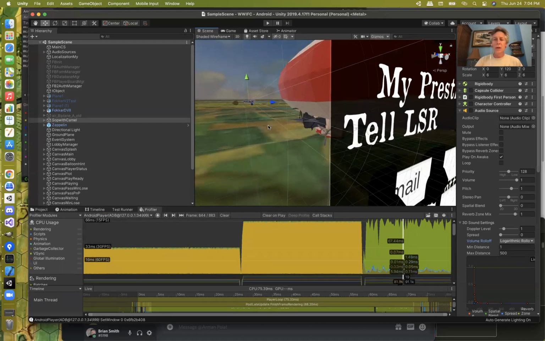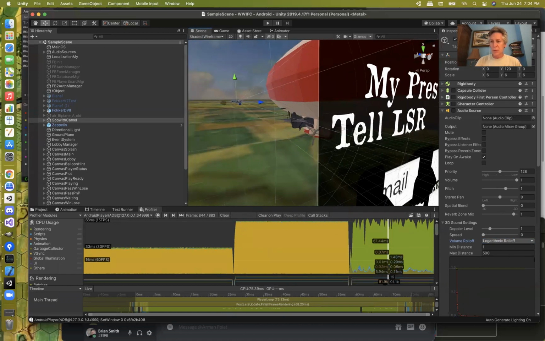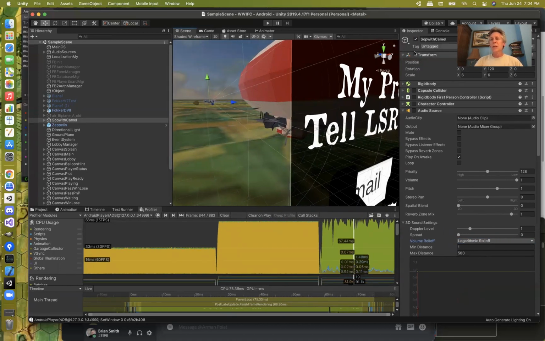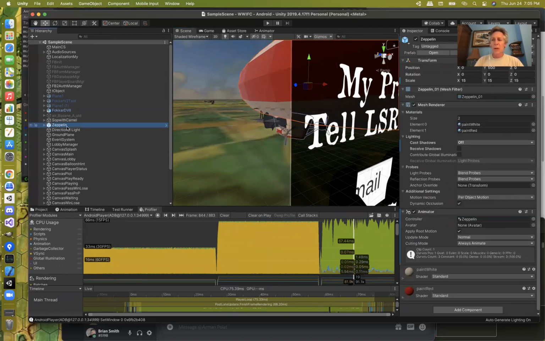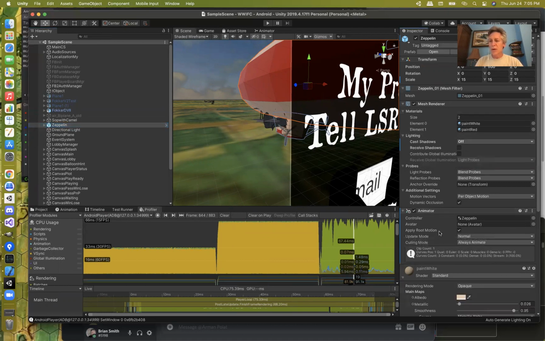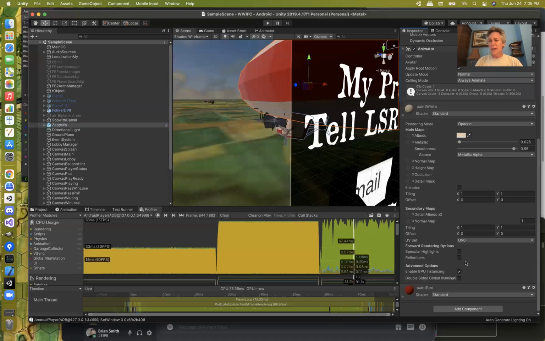I have played with a number of different settings in the inspector. For example, with the Zeppelin, it had it so that it was receiving shadows and casting shadows, and the materials down here were having highlights and reflections. These things I don't need for this game, so I turned off all those things for all the different objects that they're an effect for. Didn't see any performance differences with that.